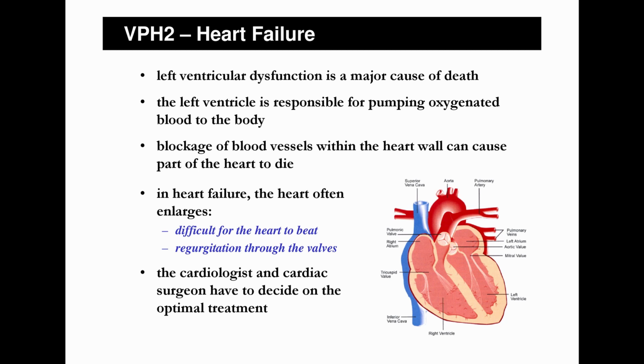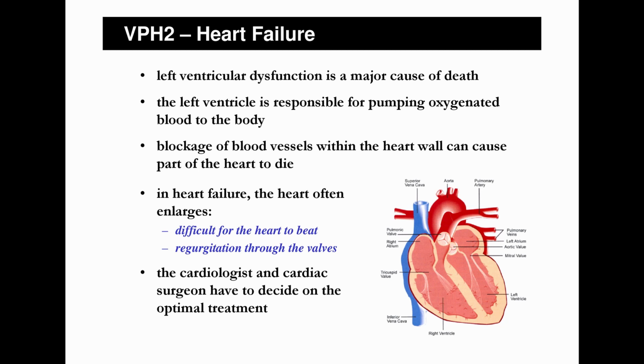So what happens normally to cause left ventricular dysfunction is that there's been a heart attack, some of the heart wall has been starved of oxygen, and the cells have died. So there's dead tissue within the heart, and it's now no longer functioning in the way that it ought. So when that happens, it tends to enlarge. So it starts filling the cavity in the chest. It becomes more spherical. It's therefore less productive.